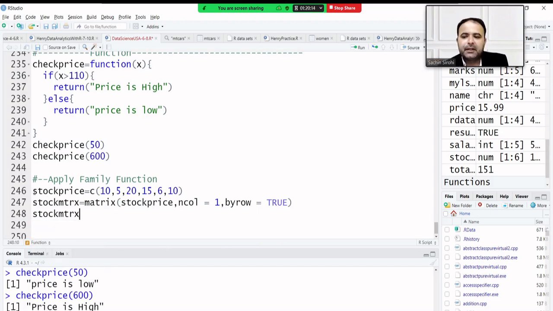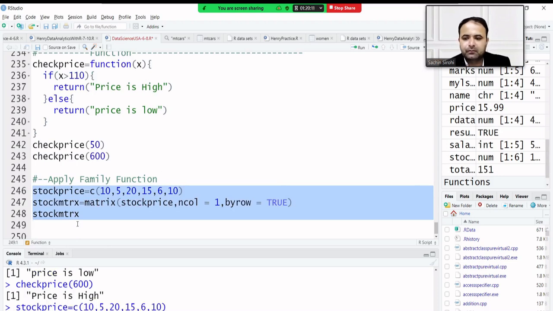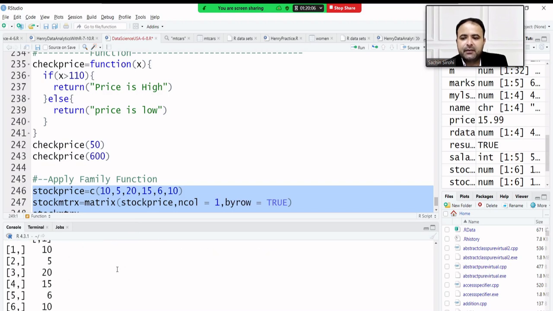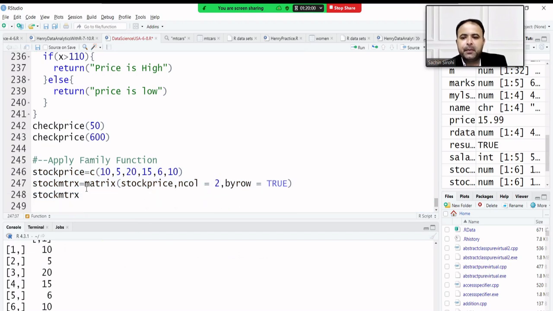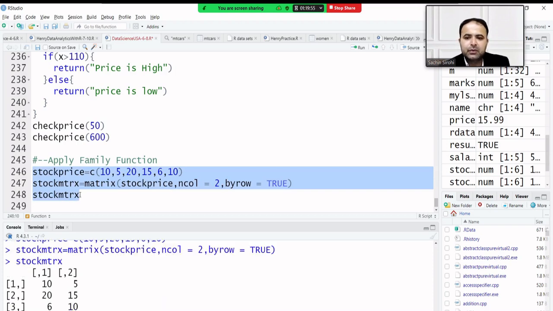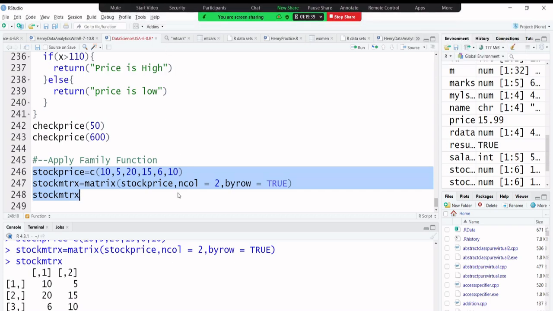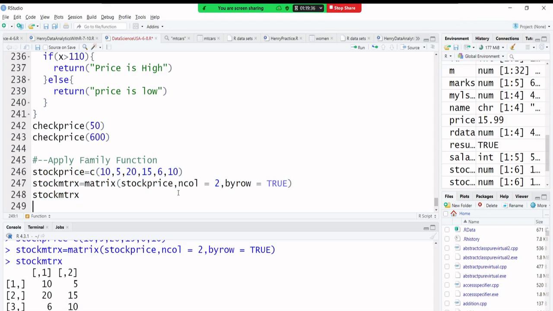So firstly, I want to print them. Whenever you want to apply, you can see the data is printed. If I want to pass here, you can see the number of columns. So all the data is divided into the column. Okay class, you can see. Now the matrix is ready.